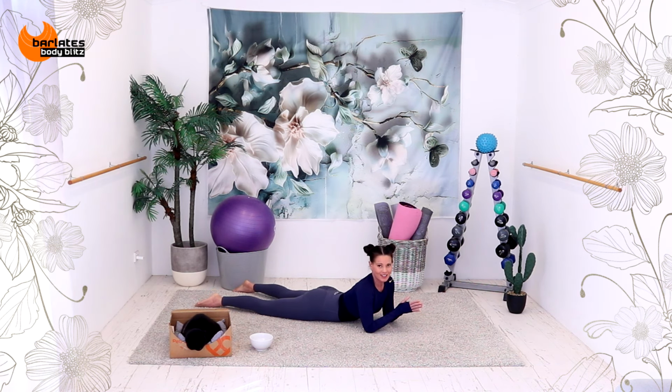So how did you like that? Short and sharp, 10 minutes is all we had. Maybe I went a little bit over time. Lots of twisting action. That new leg across the other leg. I don't think I've done that before in any of my workouts, so you're welcome. Definitely gets those abs and especially those obliques, the waistline, in a new way.